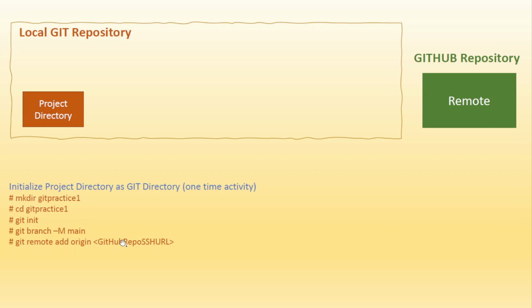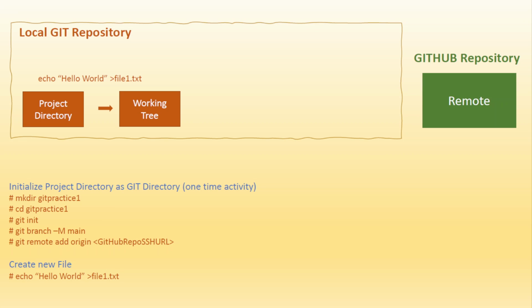So this is more of an aliasing, like as soon as you refer to origin, it will automatically be referring to this, but this entire command is required to be run first, once. So whatever steps I am sharing here are a one-time activity when you are setting up a project. After that, you don't require to run it again.